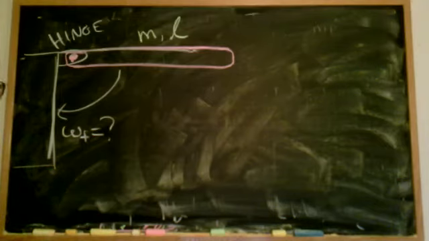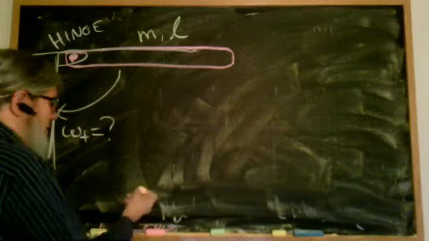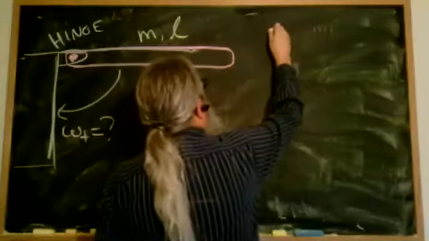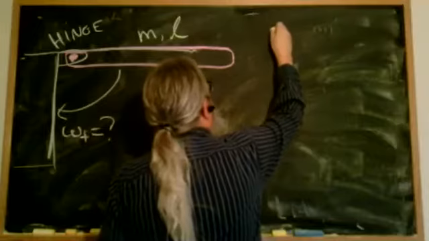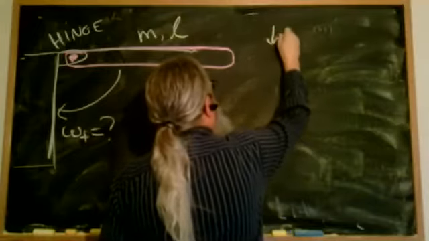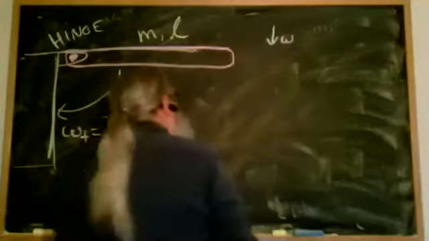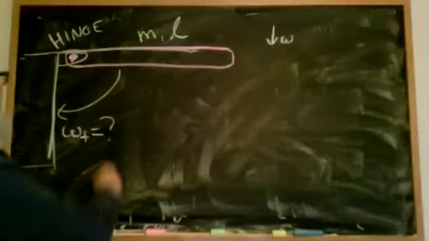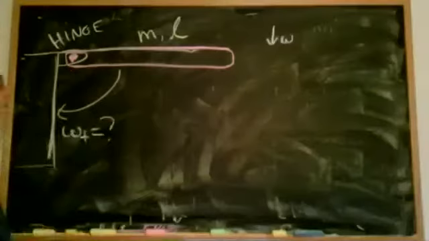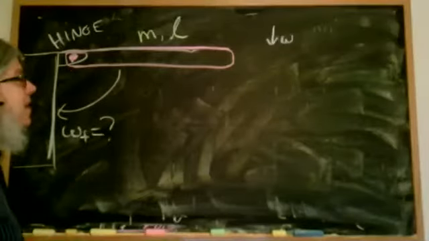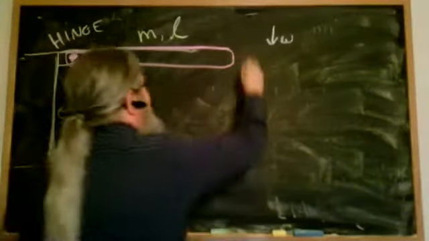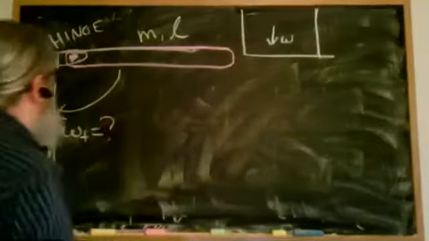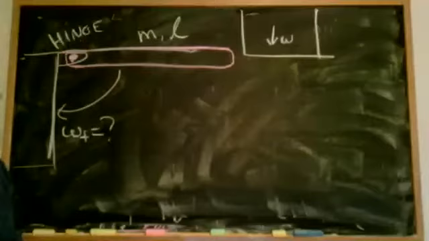Okay. So we noticed from last time that the free body diagram was pretty straightforward. It included a weight force here. It also includes a hinge force. We argued and demonstrated that when the bar is at the top, the horizontal hinge force was zero, and so the hinge force was only vertical.